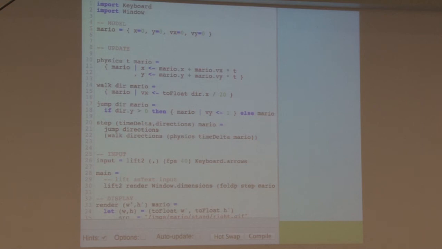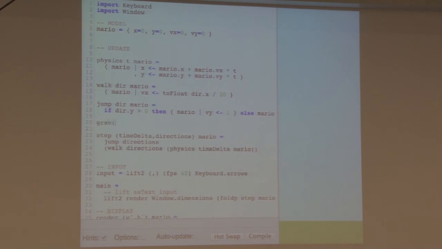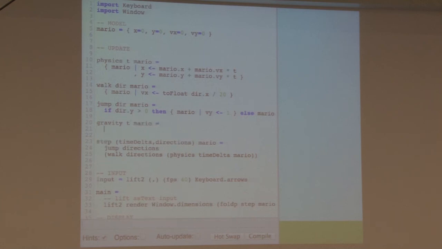But we're missing gravity. One thing that was kind of surprising to me when I wrote this is that you need to simulate gravity to make Mario work. It just seems more sophisticated than what I had in my mind of what Mario was like. In any case, gravity. Again, this is dependent on time. So we can say, I want a new Mario where his y velocity becomes his current velocity minus some fraction of time. As time passes, I want to take a bit away from his y velocity, so eventually it will become negative and he'll go towards the ground. So let's make this higher.